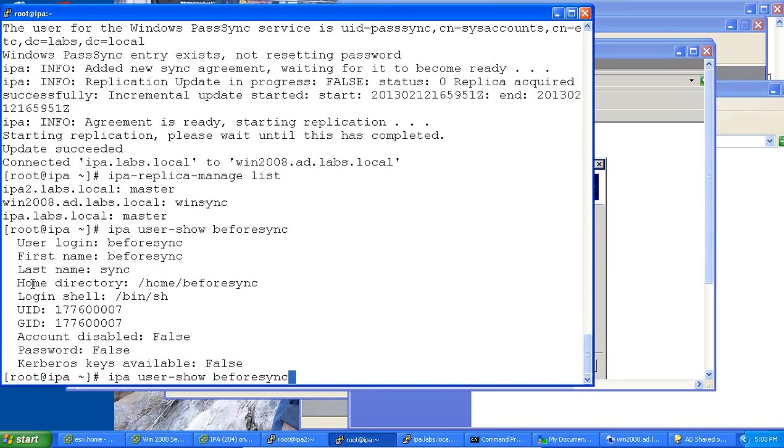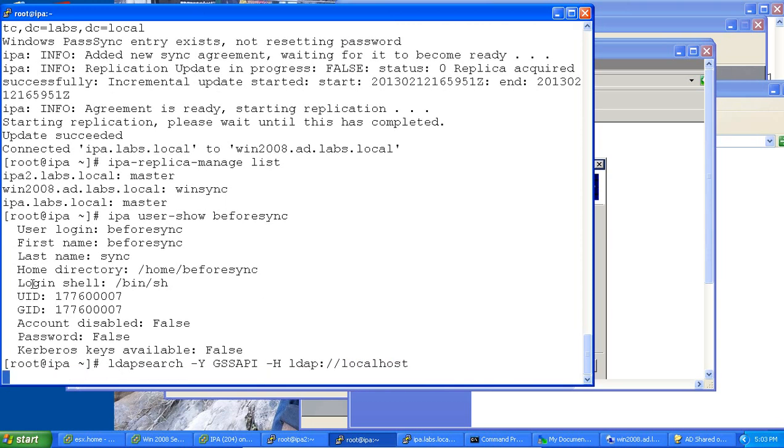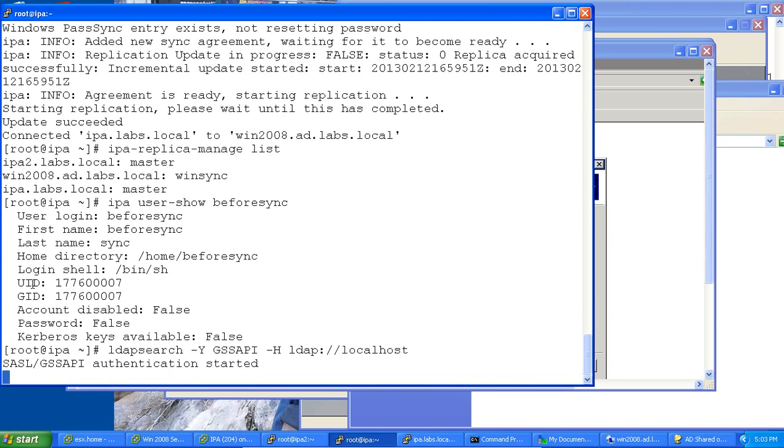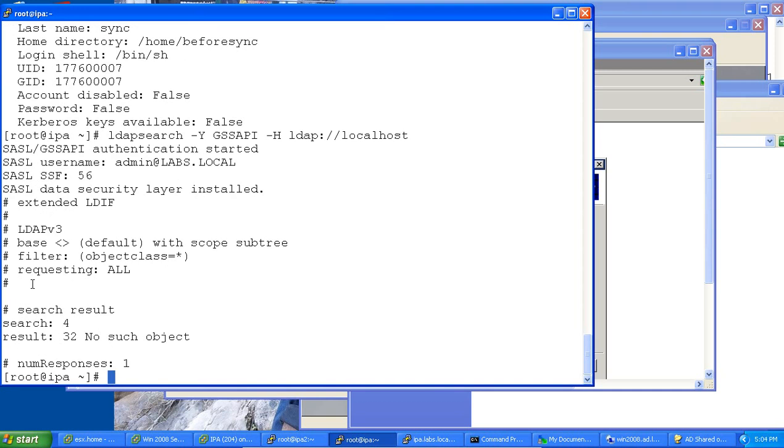What I'm going to do is an ldapsearch -Y GSSAPI to use my Kerberos credentials -h localhost. GSSAPI authentication started, but I didn't specify the base DN.